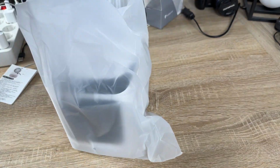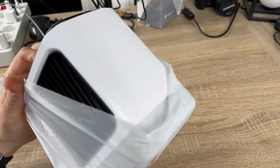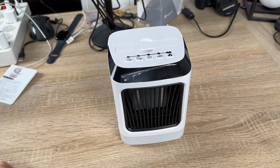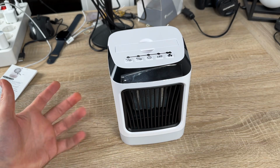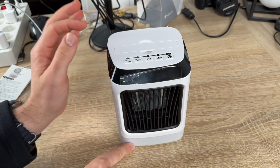The model is NFJ001. The rated total power is 800 watt up to 1000 watt. The input voltage is 110 volt up to 220. The product size is 130 by 130 by 167 millimeter. The weight is 710 gram. You see, that's small, easy to use, and it looks modern and smart because it's easy to operate with the buttons on top of it.